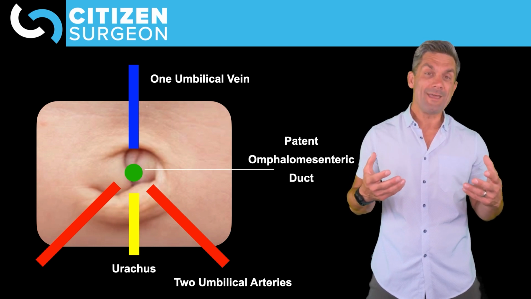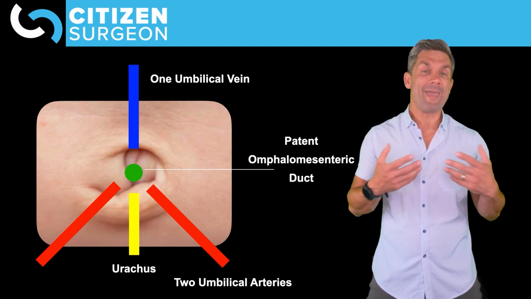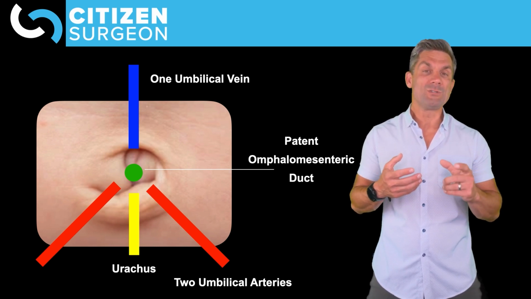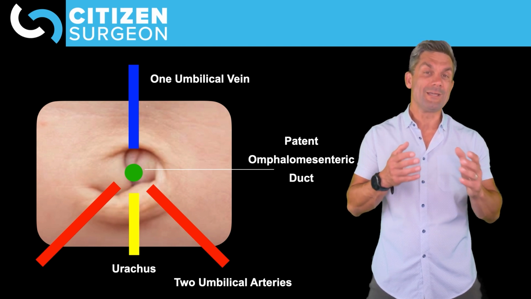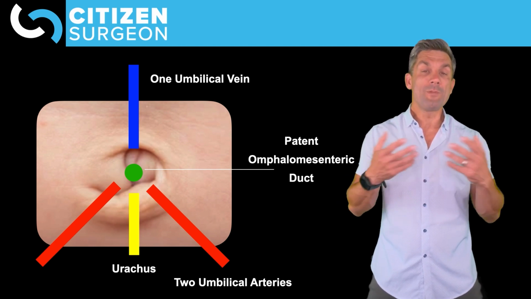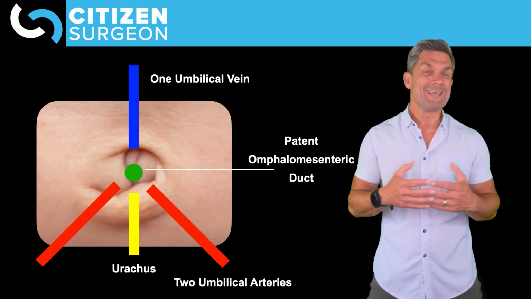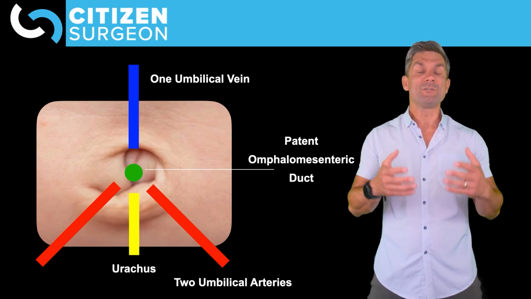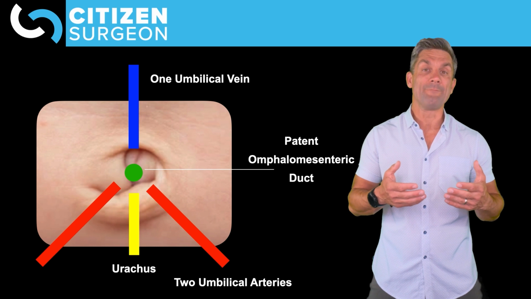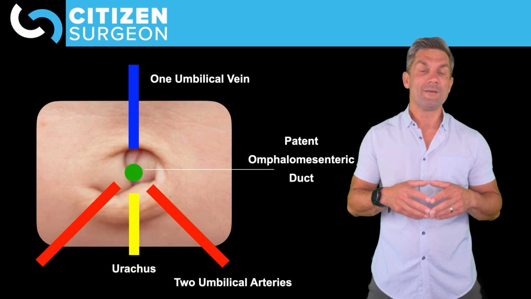Now, it may be scary to think about, but what if stool was coming from the umbilicus? Well, if that's the case, then you have a patent omphalomesenteric duct, which is that connection between the umbilicus and the intestine, usually the terminal ileum, where you would find a Meckel's diverticulum, okay? So if you have poop coming from the umbilicus, you have a patent omphalomesenteric duct. If you have urine coming from the umbilicus, you can have a patent urachus. And then the other structures that are important are that single umbilical vein and the 2 umbilical arteries, which become ligamentum teres for the umbilical vein, and of course the medial umbilical ligaments for the umbilical arteries.